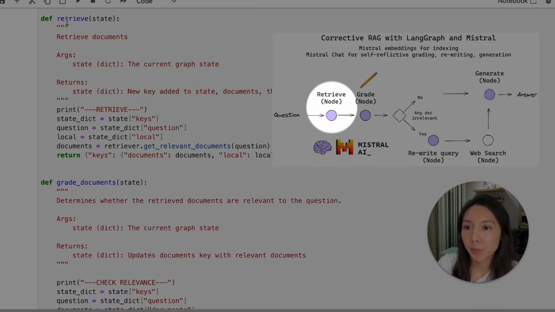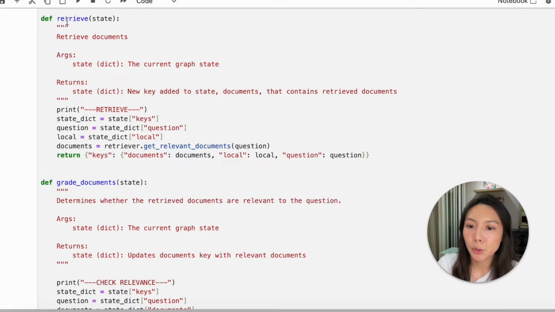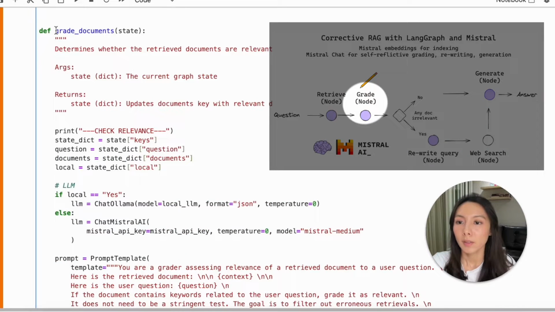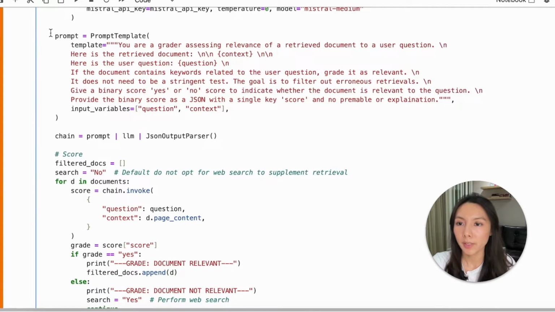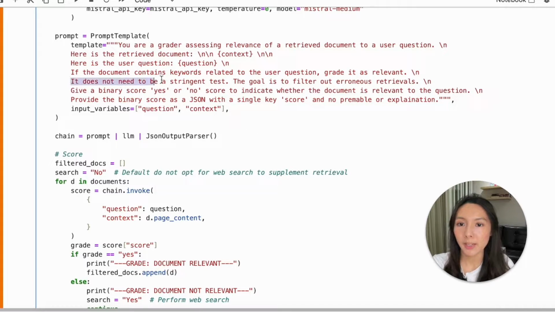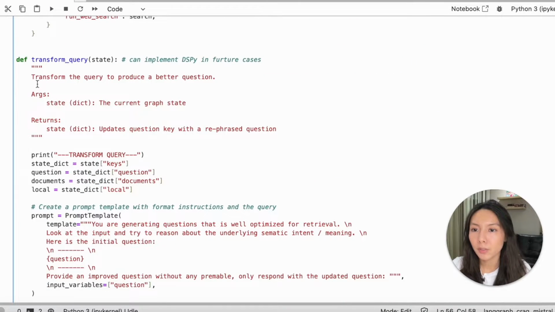First, we have the retrieve function, which is very similar to what you can find in many RAG applications, as it selects relevant documents through vector similarity search. Then we have grade documents, where a typical prompt acts as the evaluator. The prompt may look loose to you, as there's still room for the definition of what relevance means here. But the main point is to give you an overview of the process of filtering irrelevant information. It is actually specified in the prompt that it's not intended to be a strict test. Let's move on to the next one.